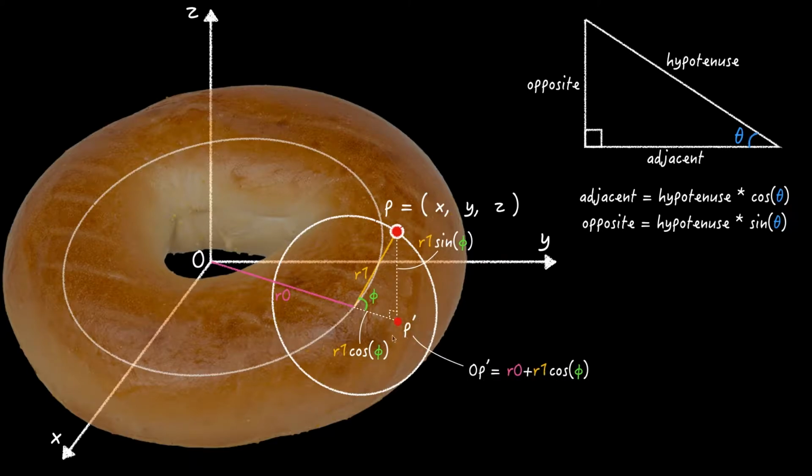Next, if I define this point as P dash, then the length from the center to this point becomes like this. I just add up those two, right? And I want to project this segment OP dash on the x and y axes, like this. Also define this angle as theta. Then this segment is opposite of the segment OP dash, so it's defined as OP dash times sine theta. Whereas this one is adjacent, so it's defined as OP dash times cosine theta. Did you get that?